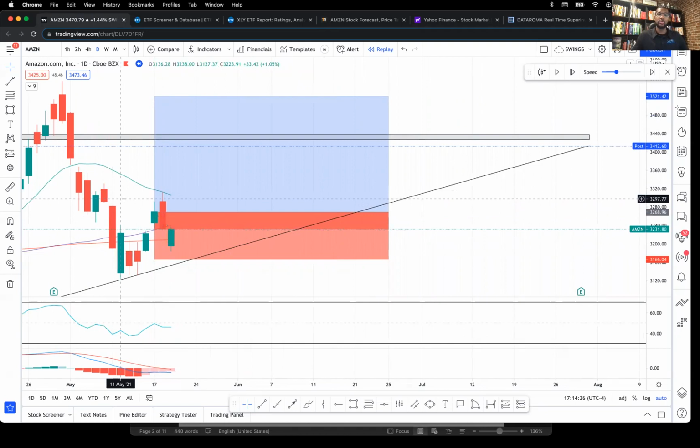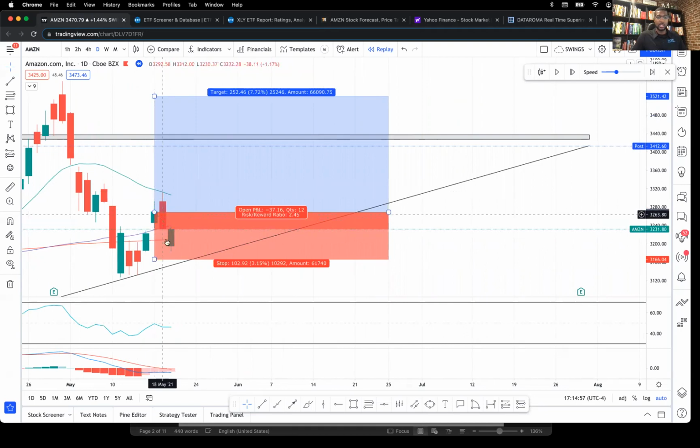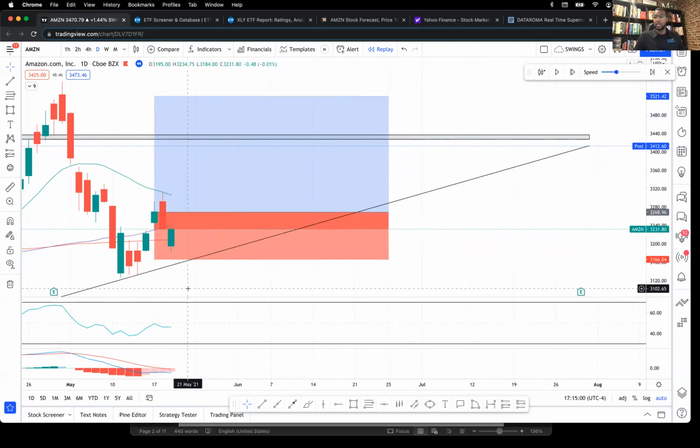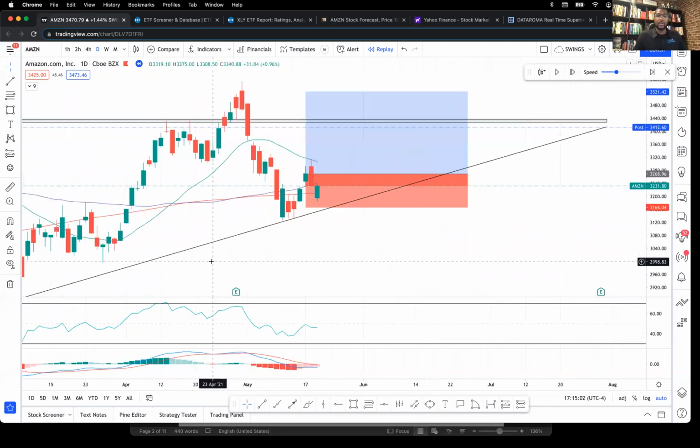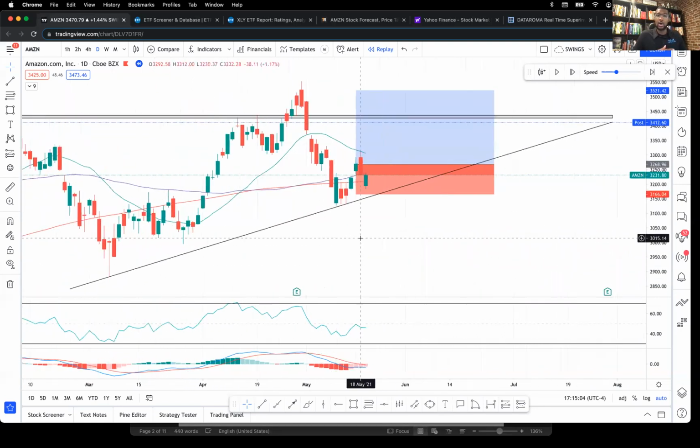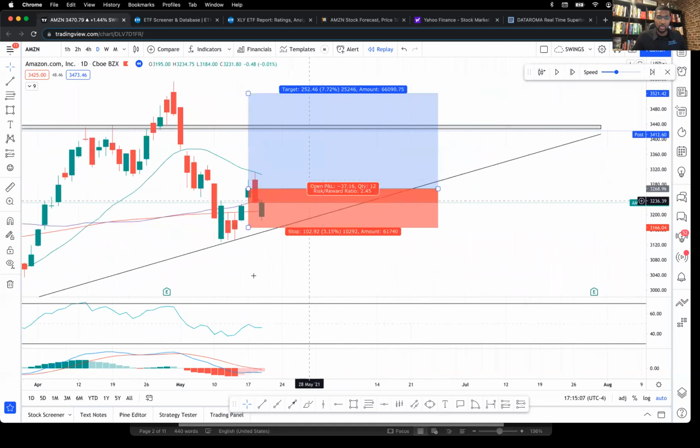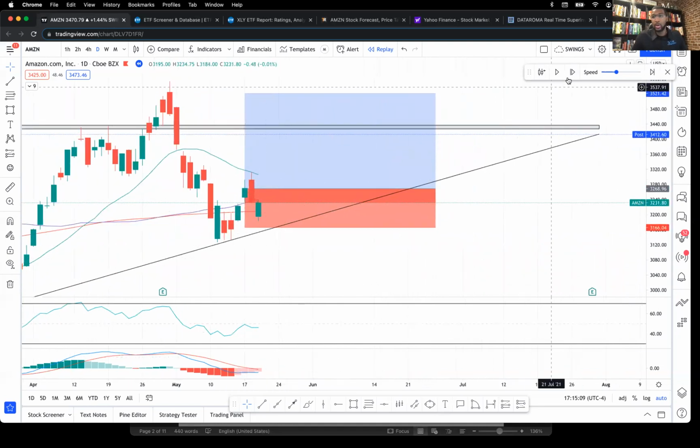That's the reason why we use the 20 moving average as an entry, to make sure that we don't fall victim to this. Because imagine if I didn't have these other support levels here, the 50 and the 20, the 50 and the 200, and even this trend line. Maybe all that stuff wasn't there and I just jumped in without the 20 moving average getting crossed and the price rejected and dropped all the way down. I would have lost all my money. But in this particular case, I was confident that the support level was strong enough to hold it, even if I got rejected by this 20 moving average, right? I just know that I'm gonna hold it for a while.